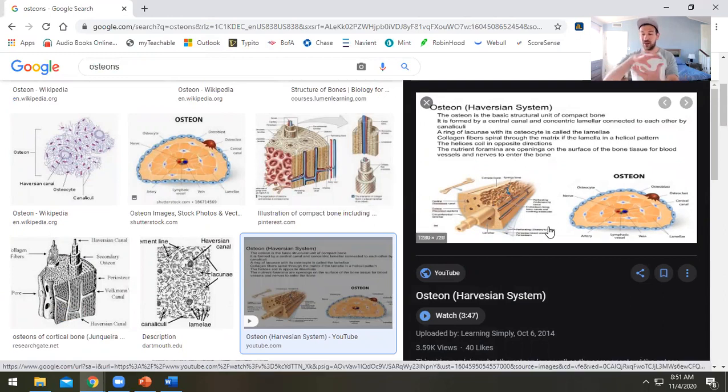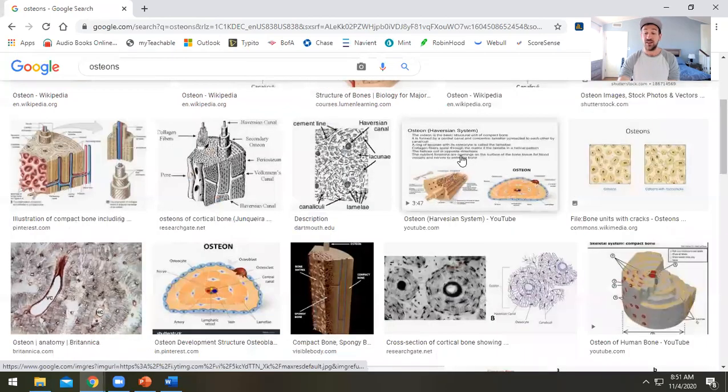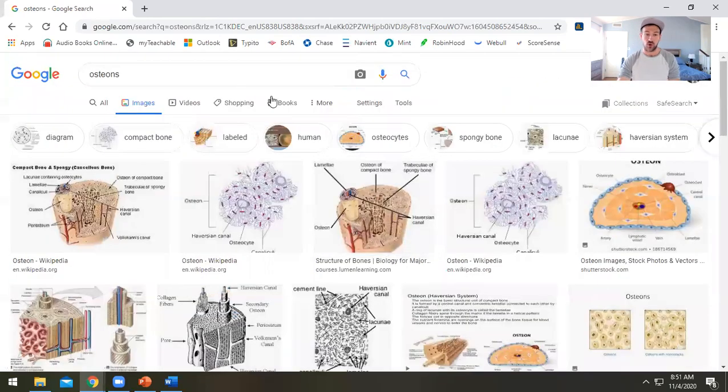And they're arranged in such a way that one will lay this way and the next one will lay that way and then that will lay that way and then this one will lay that way. And that allows them to have this interesting little twisty structure here, right? That's what allows them to be very hard and compact and allows your bones to be very stiff. And that's what allows them again to act as levers. That gives us a nice strong framework, right?